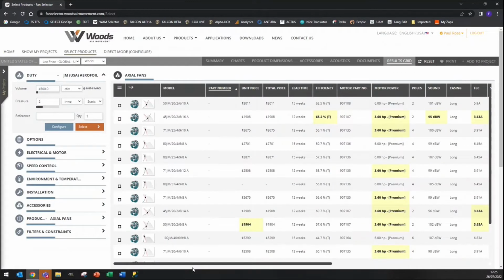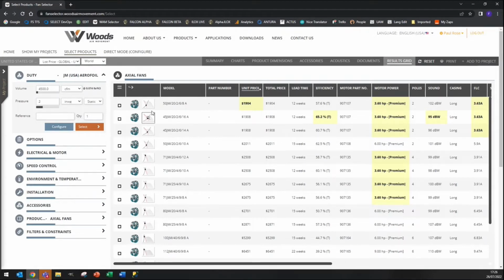So to help you, what we can do over and above the highlighting, we can put a simple filter in. If cost is my motive, I can look at the cheapest fans. If I press this column here, I can reorder the grid, and now you can see all the fans are in price order. You can see here, this fan below it is $4 more. And it has a different size and different characteristics. So what I can now do is start to use this grid to filter and sort what I'm looking at to help me best decide what looks good.